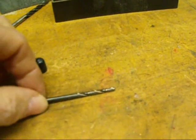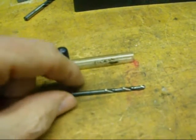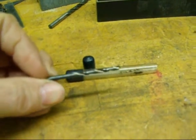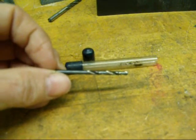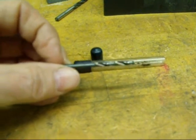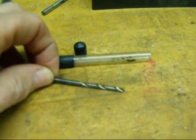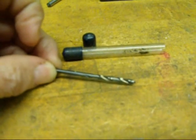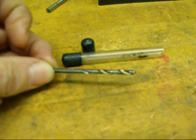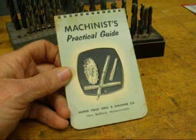Another type of bit you won't really run into often is solid carbide. Generally they'll be handled separately or held in a special tube. They have a slightly different color than high speed steel and are quite heavy — about one and a half times as heavy compared to a drill bit of equal dimensions. Very expensive. These are useful for maybe drilling out a broken hardened screw. If you go to resharpen them, you'll have to use a special diamond wheel or green wheel.